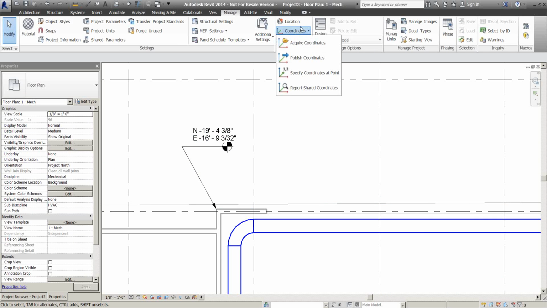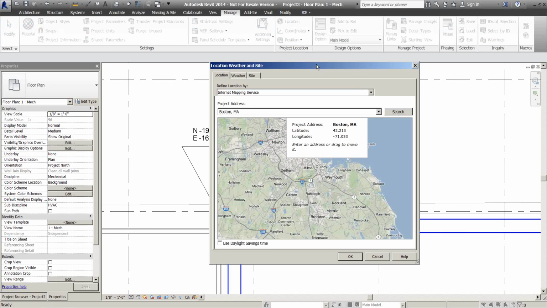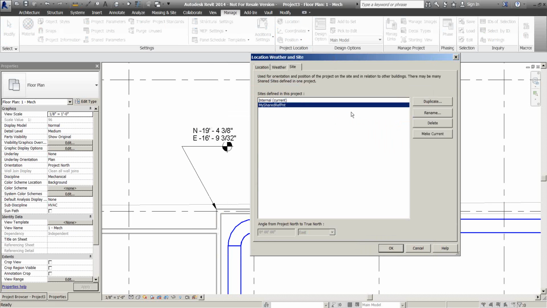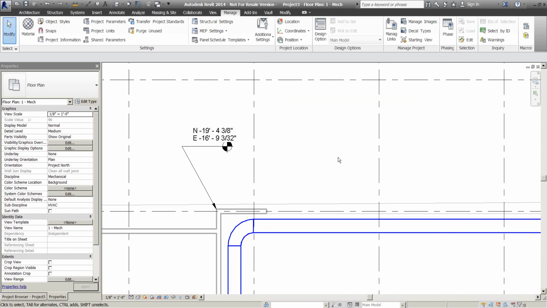Or we didn't forget, but we forget when we first started. But we've got to go in and actually make that current. So still using the internal coordinate system, we're going to go in and make the shared reference point coordinate system current. And this will actually save a lot. You need to make it current. It's still not current. That's okay.